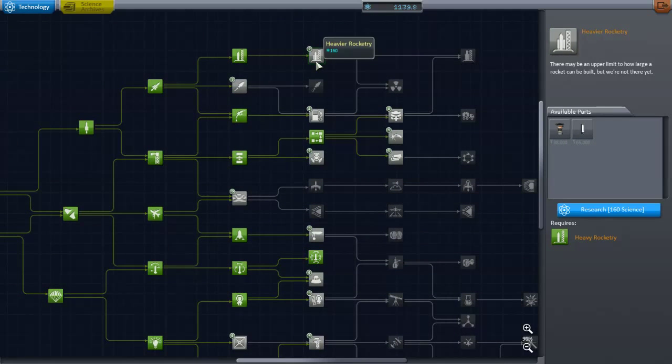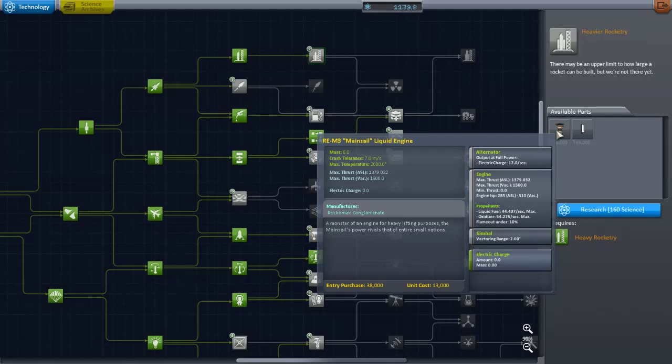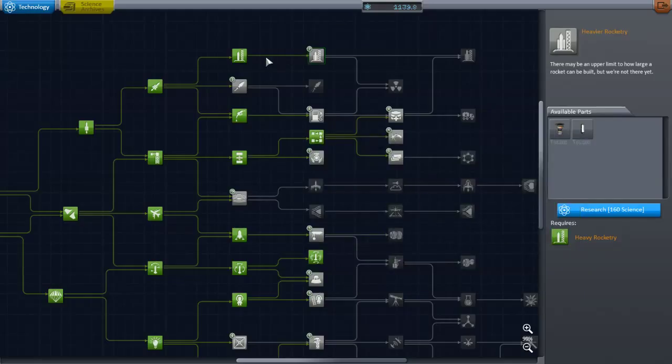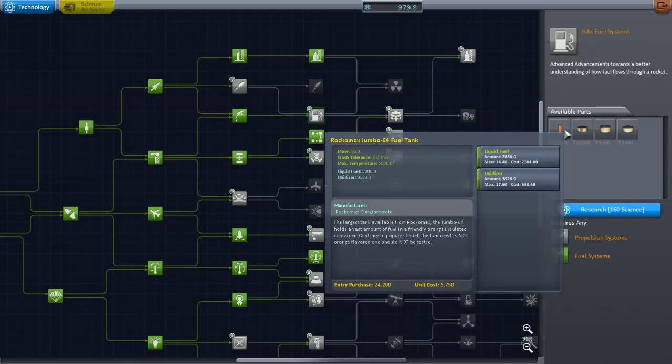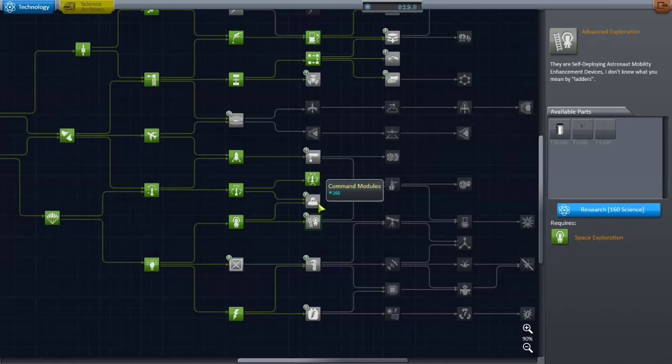And while we're at it, let's get some bigger rocket parts because we got the science for it. So mainsail liquid fuel engine, it's one of the strongest engines for this diameter rocket that we've been building, so that's always good. Advanced fuel system, that gives us the biggest tank of this diameter that we've been building, so that's good. Let's see what else we got here.